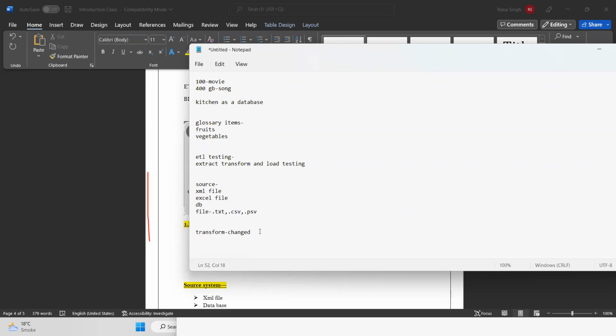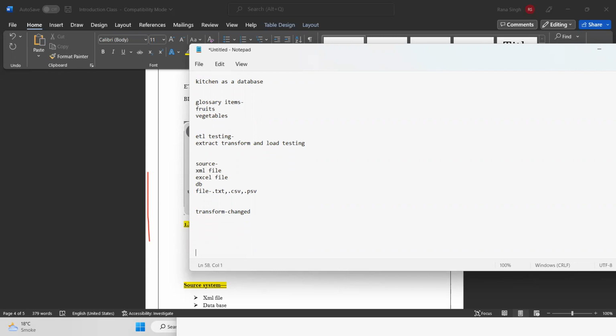And after these changes, data will be loaded. That is why it is called extract, transform, and load. Then we will test that the data from these sources has gone into the target.